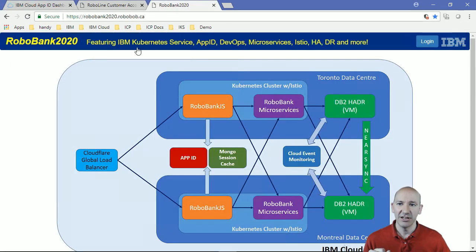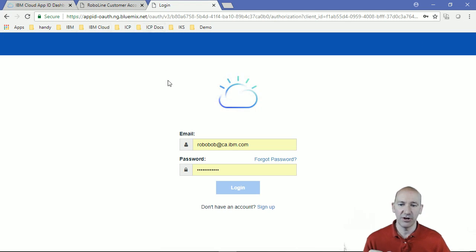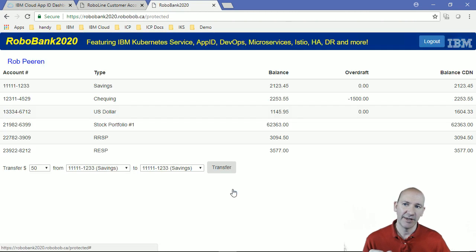So I come back here and I log in. I get forwarded. You notice this? There's my OAuth thing, and there's the login page. So I'm going to log into that, and then there it is. And we're going to talk in part 2 about how the operations side of this works, because I'm calling microservices now. I'm not doing JDBC directly. My Node.js application is its own entity in Kubernetes, and it is calling my microservice engine, right?